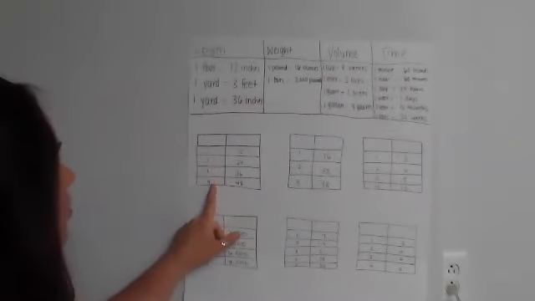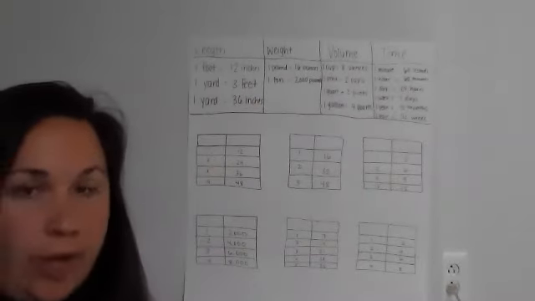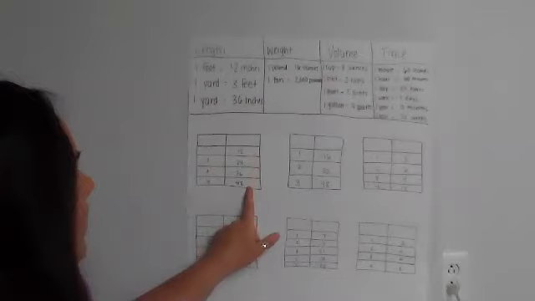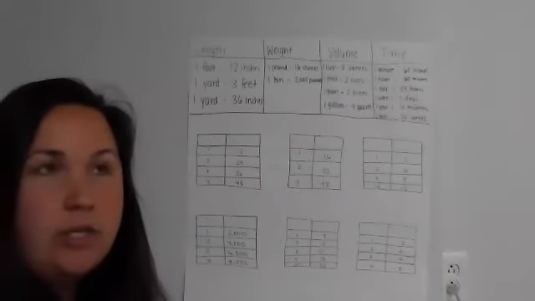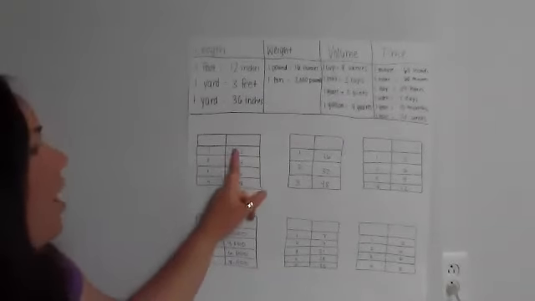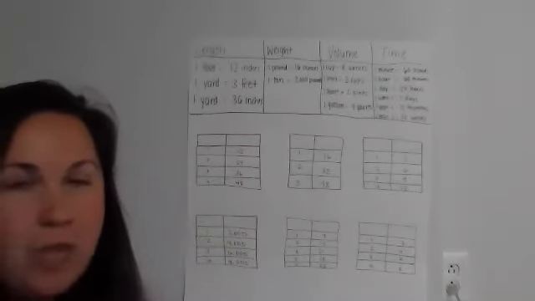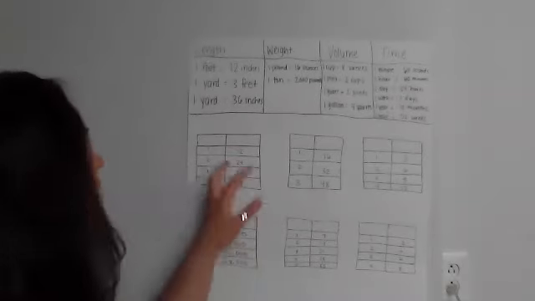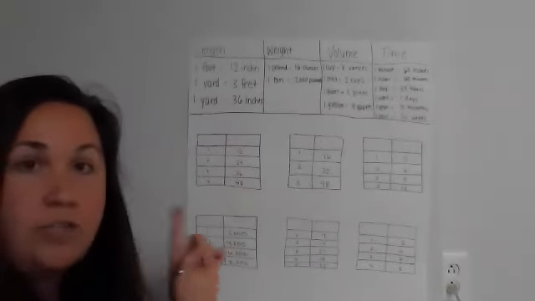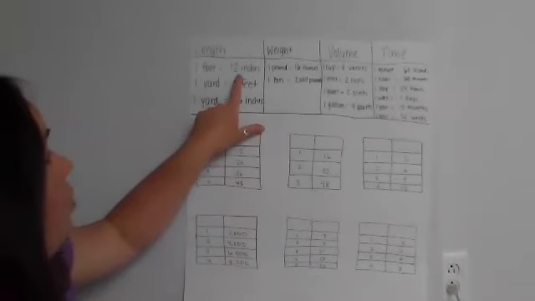I have in my first column 1, 2, 3, 4. Okay. And in my second column, 12, 24, 36, 48. So in order to find the pattern, I want to look at the first 2 boxes I have. So here I have 1 and 12. So I know the relationship, in order to fill in the blanks up here, I'm looking for a relationship that's 1 to 12. So I have 1 foot equals 12 inches.